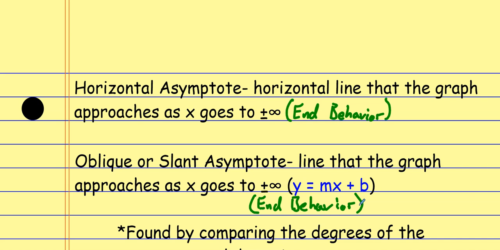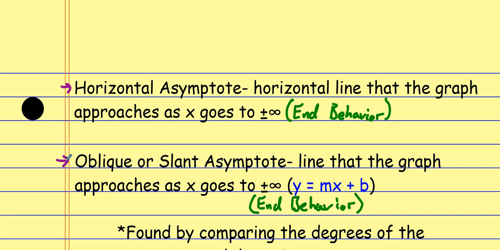When we talk about asymptotes, we are talking about end behavior. Vertical asymptotes describe end behavior up and down. Horizontal and oblique asymptotes describe the end behavior going left and right. Okay, that's it. And because horizontal asymptotes and oblique or slant asymptotes are literally describing the same thing, they are the same definition. They are describing what the graph does as x goes to plus or minus infinity. That means we'll have one or the other. You will never have a horizontal asymptote and an oblique asymptote. They describe the same thing, okay?